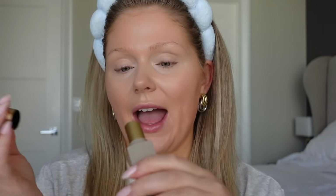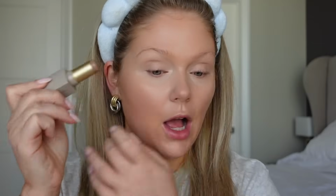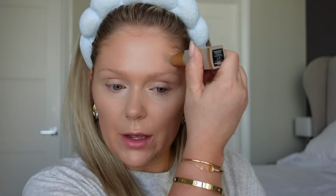Okay, up next, Anastasia gave us new contour sticks. So these are the Halftone Smooth Blur Contour. So I have this one in shade, oh no, maybe, is the shade I have Halftone? Okay, yeah, the shade I have is Halftone. This is called the Smooth Blur Contour. The shade actually looks pretty, I was gonna say it looks pretty perfect. It's a little light. However, I think we'll be able to make it work. Actually, I think this might be a nice little balance. Super cool tone, but it's a contour, so it should be.